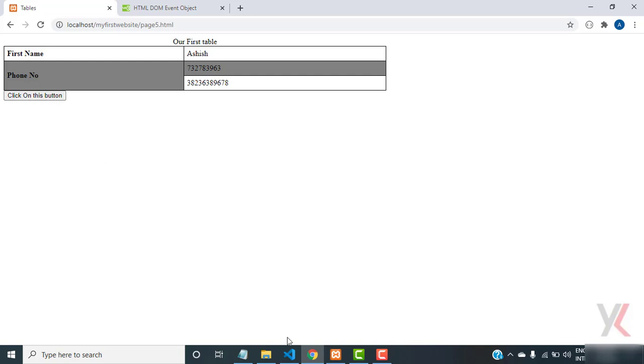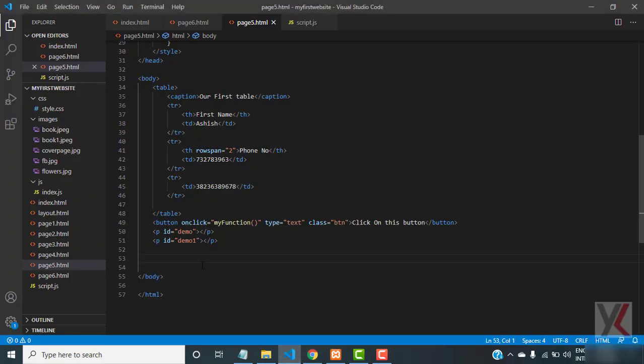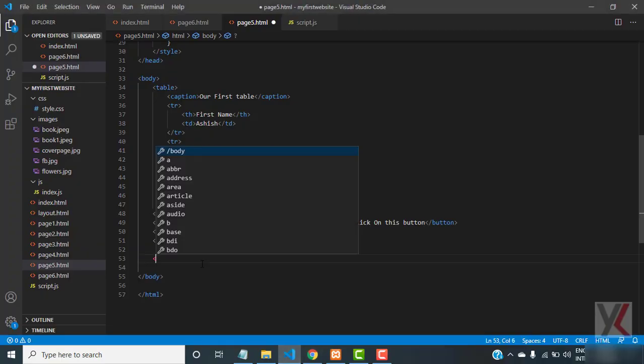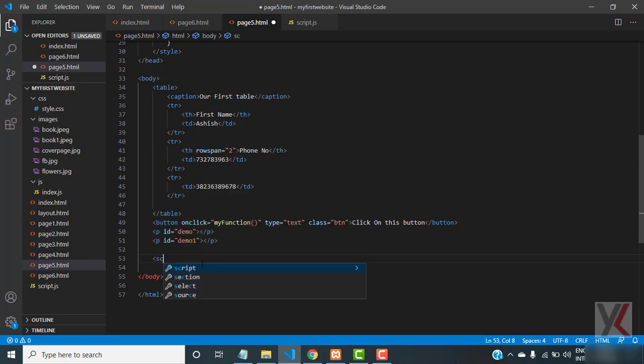Because we haven't provided the JavaScript path, where we have written our JavaScript code. We haven't mentioned the path. We'll mention the path here.